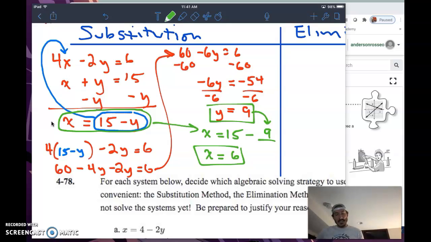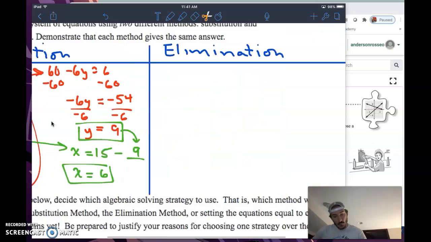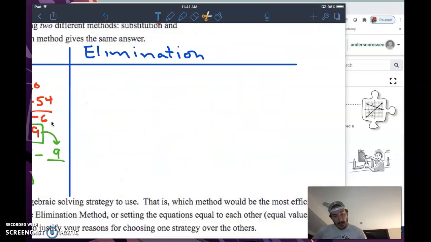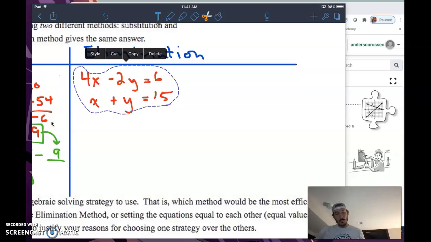I'm going to do the exact same thing, but now I'm going to use my elimination method. And elimination actually is not too bad. I'm going to borrow what I have here. This is the convenient piece with using this Notability program. I can select my system, I can copy it, then I can go over here and paste it. The pasting works really, really well for the purposes of elimination.